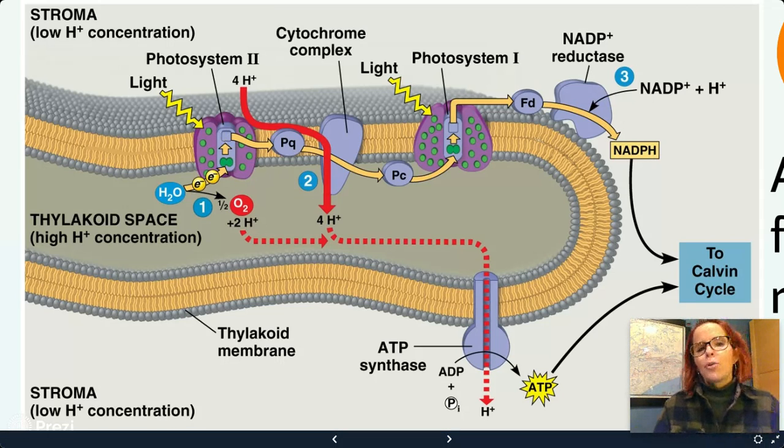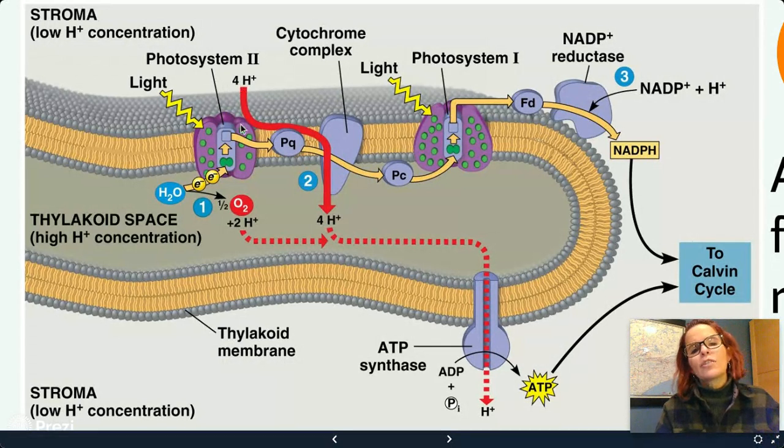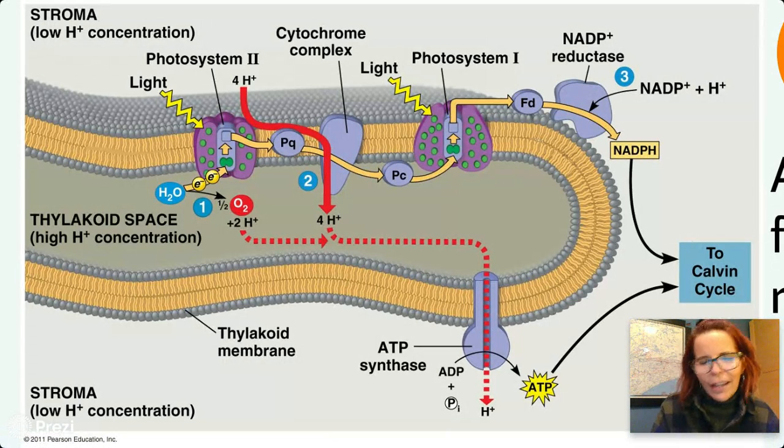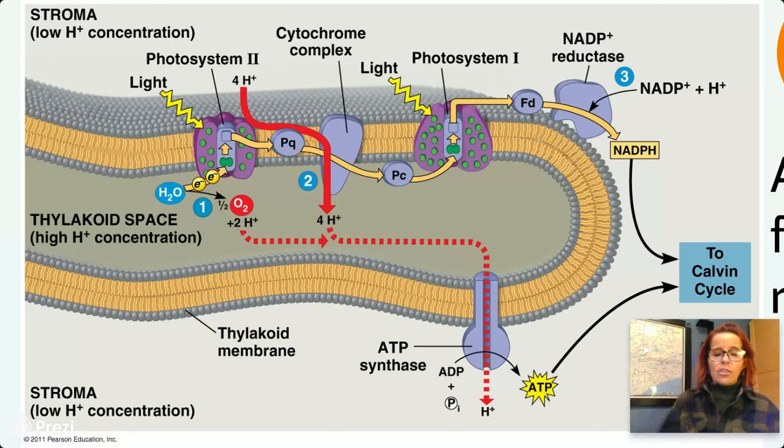Those electrons, just like with cell respiration, they start at a high energy level, and very gradually, these are like the spark plugs in our gas tank. They're very gradually releasing their energy, and they're using that small amount of energy to do work. And in this case, the work is to pump hydrogen ions from outside to the inside of the thylakoid space. Remember from biochemistry that when you have lots of hydrogen ions, you have low pH. That makes it acidic on the inside. We'll come back to that in just a moment.